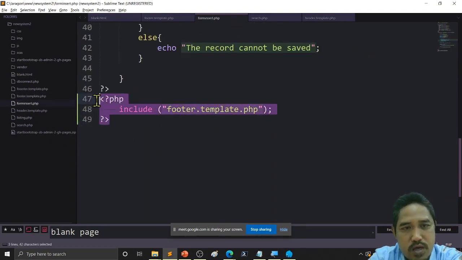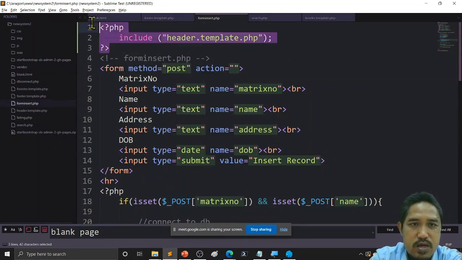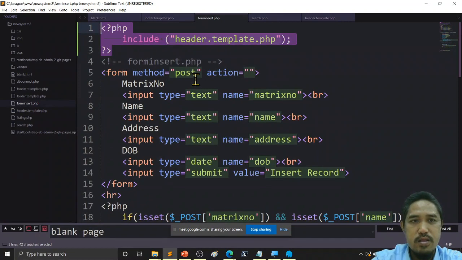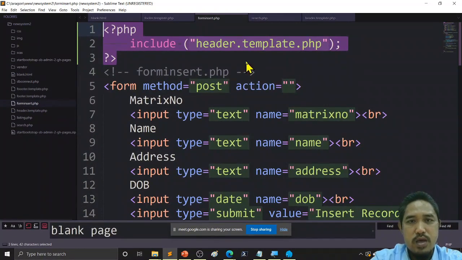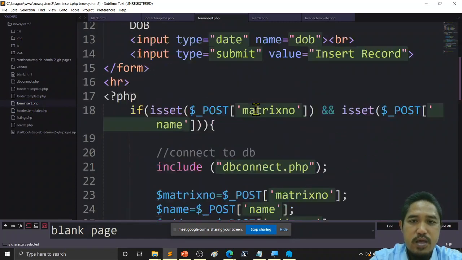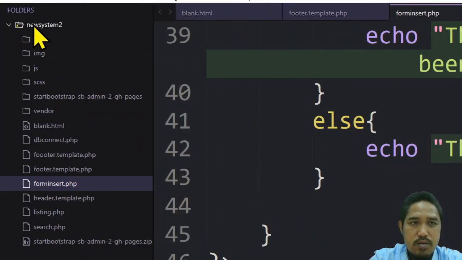So you have the footer and the header incorporated into your program file or PHP file. You have the header.template.php, which resides in the same folder of your project, and your footer, which also resides inside your project folder.